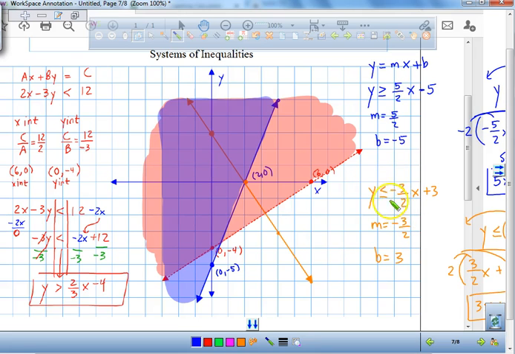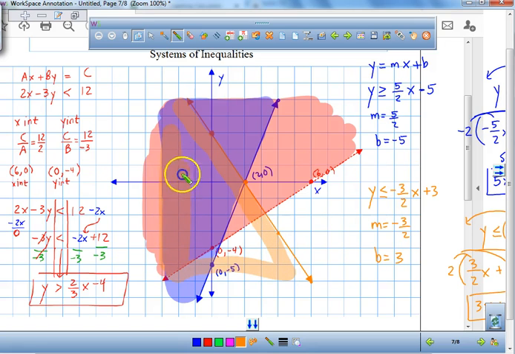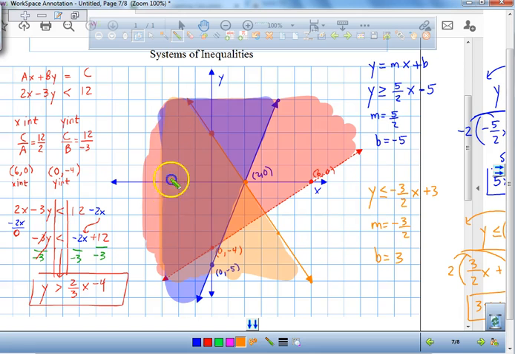Next one, orange. Y is less than or equal to. Now, less than or equal to means below it. So if I'm going to go below the line, do you guys see the orange line right here? I got to shade everything what? Below it. I didn't do a very good job. Not too bad. That's not a very good. See how orange is not a really good shading? But hopefully, can you still see how it still gets the darkest area?